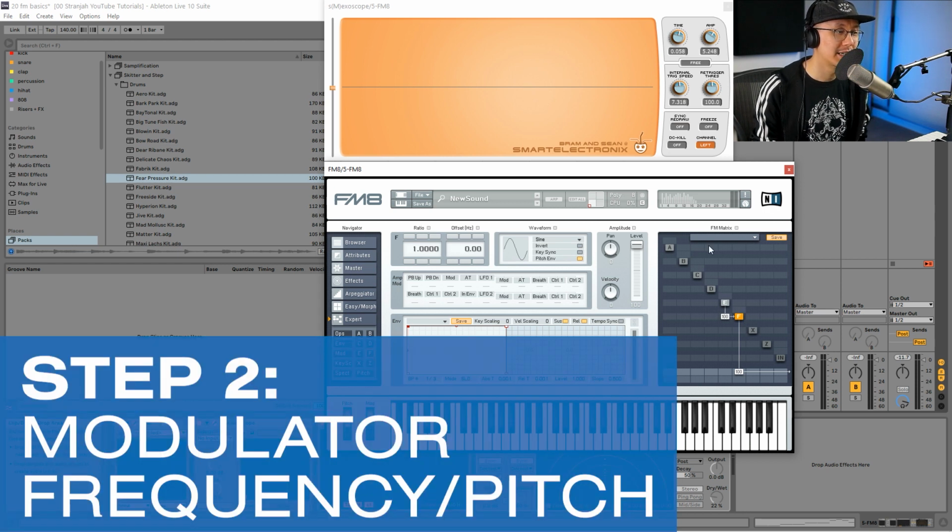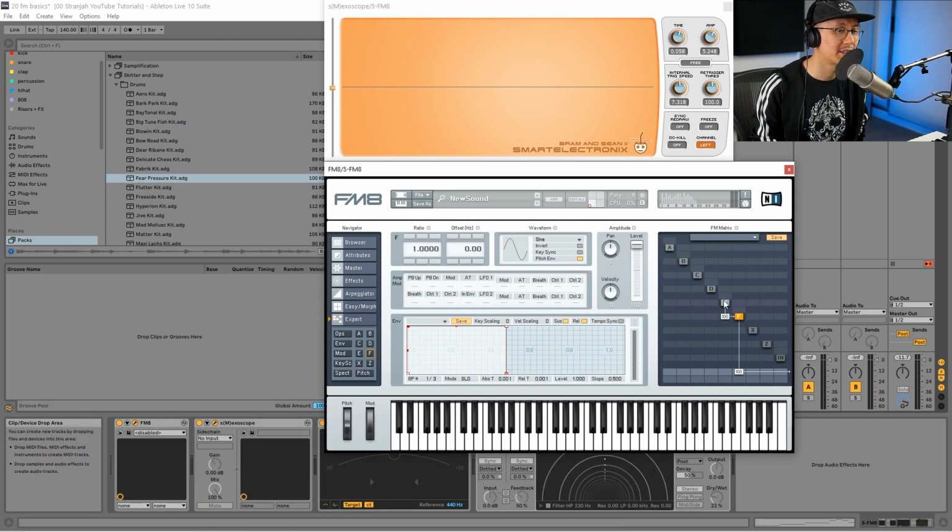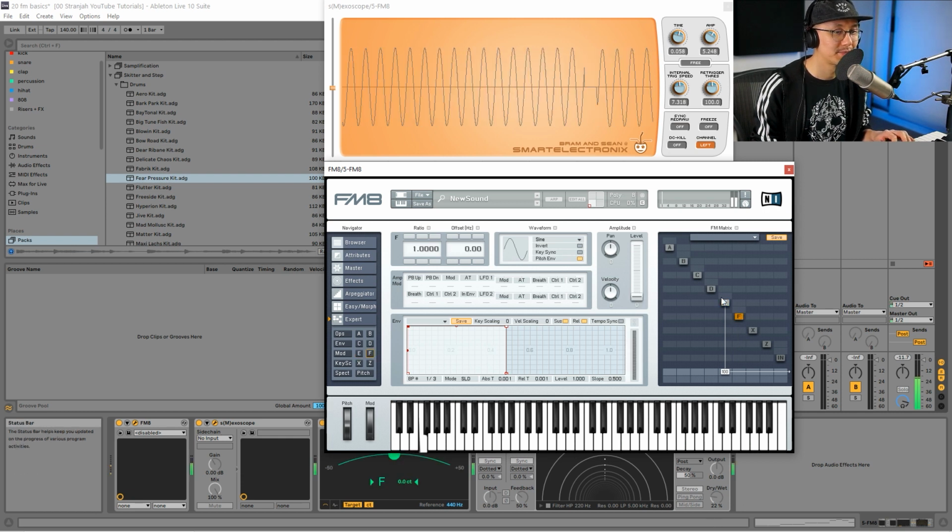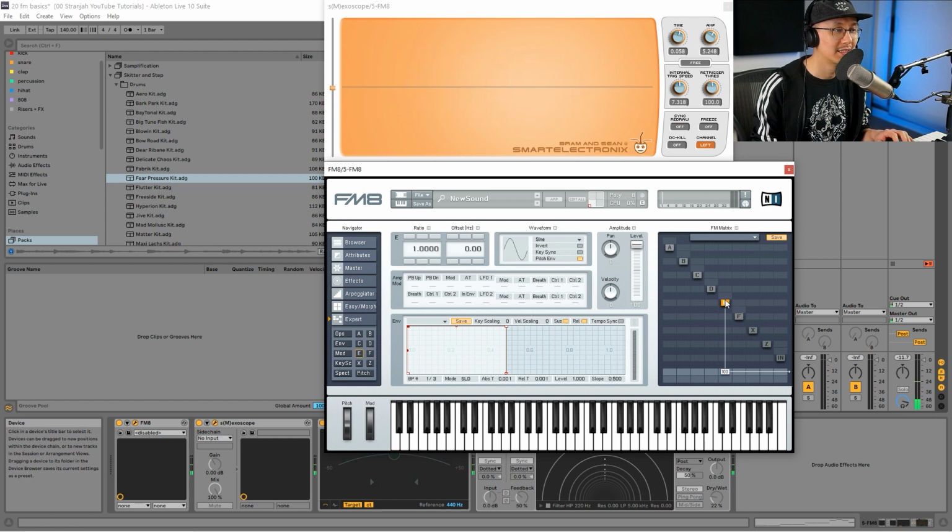Now the next step is to understand how E modulates F. And a good way to understand that is let's look at what's happening in oscillator E. So instead of modulating F right now, I'm just going to turn it off, and then I'll turn off F by right clicking, and then I'll click and drag up on E. I'll turn off the F as well, just so it's not confusing. So this is E. So it's also playing a sine wave.